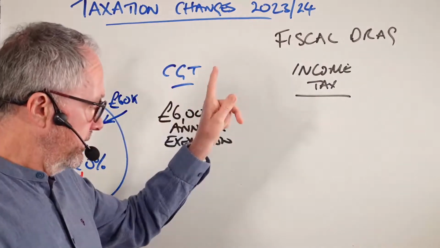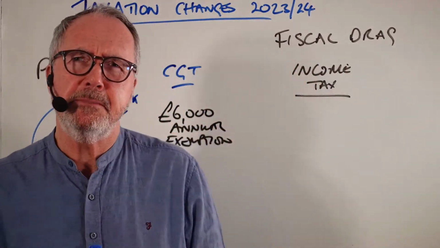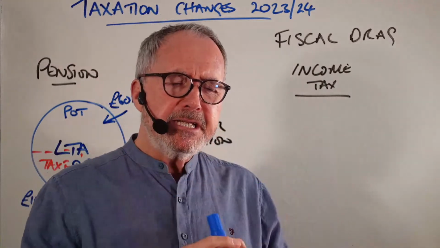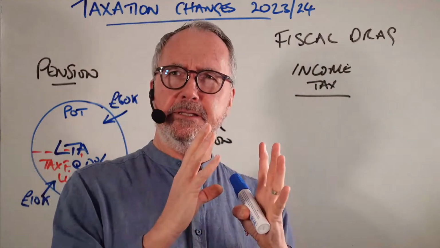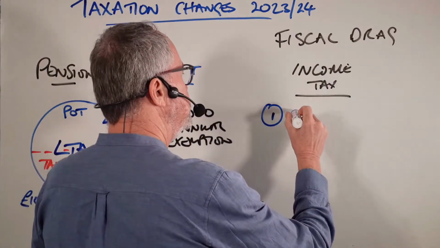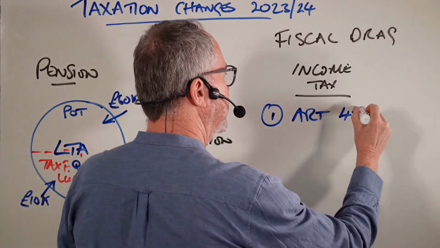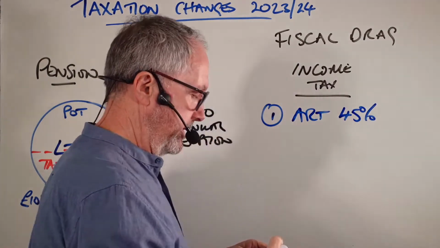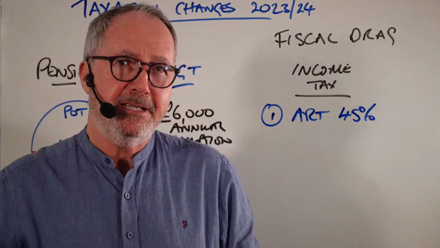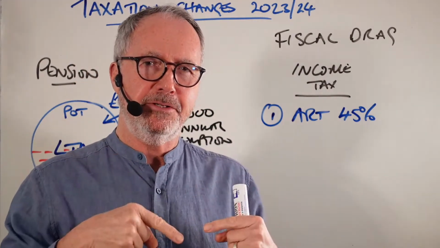That's capital gains tax. Changes in income tax for you. Couple of changes in income tax. As I mentioned to you, the allowances and the bands are all staying the same, which is lovely, isn't it? The one change, though, is the additional rate tax band. These are people that have to pay 45% tax, people that earn lots of money. Now, the band for that's coming down to just over 125,000. So they've reduced it from 150 to 125.